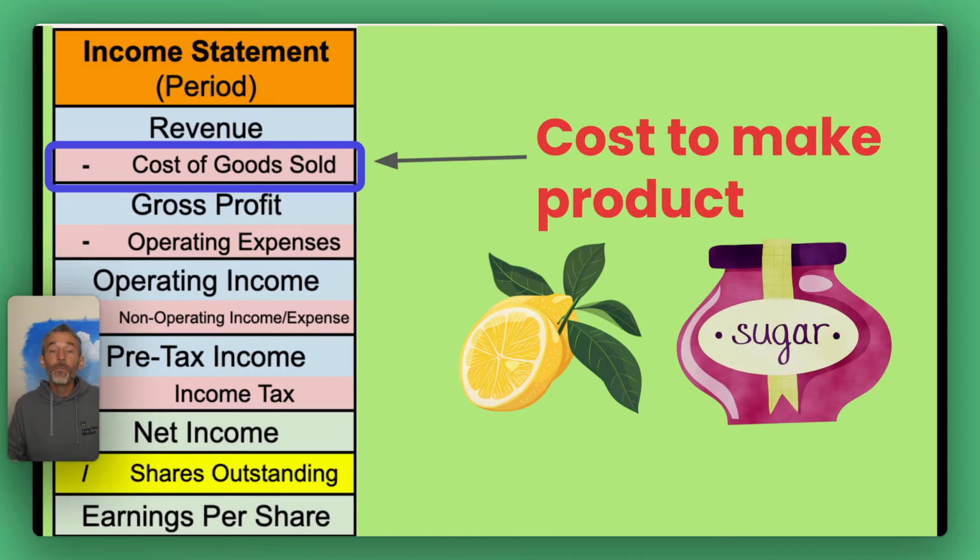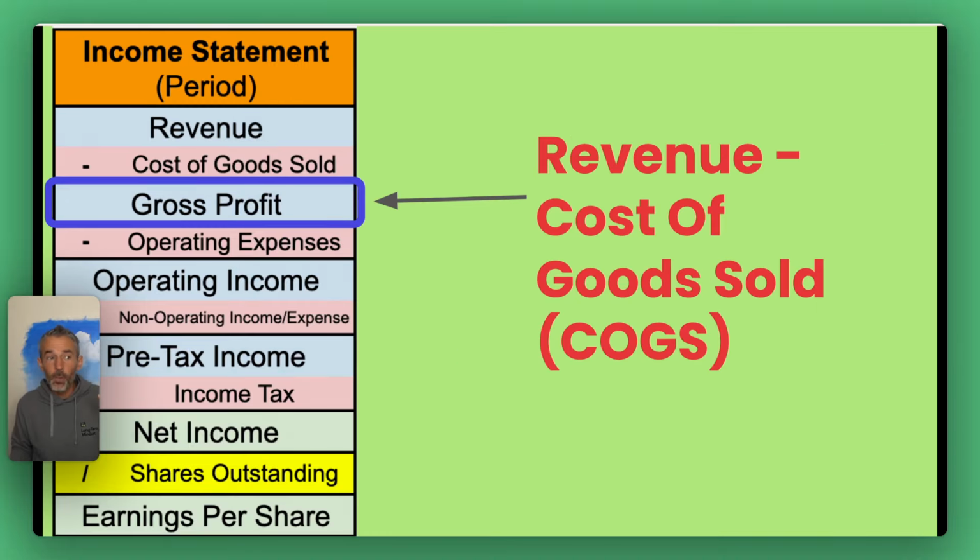After that, you have the cost of goods sold. Now, what is included in the cost of goods sold? Well, think of it this way: it's basically the cost of whatever it is that I hand over to the people coming to my lemonade stand. So, the cost of the lemons, the sugar, the water, the cups, the straws, and importantly, you only include the cost of the lemons that were used, the sugar that was used, the cups that were used. If you've got more sitting underneath your lemonade stand, that doesn't count in cost of goods sold. That's another story for another time. But that's what you include. And when you subtract the cost of goods sold from the revenue, what you get is gross profit, not gross profit margin, but gross profit.